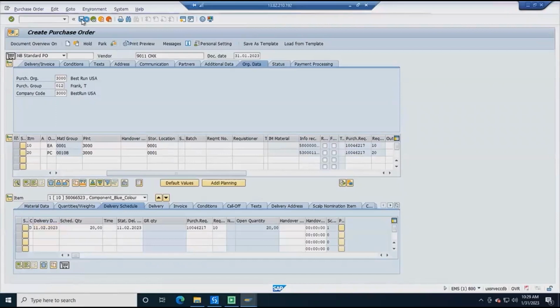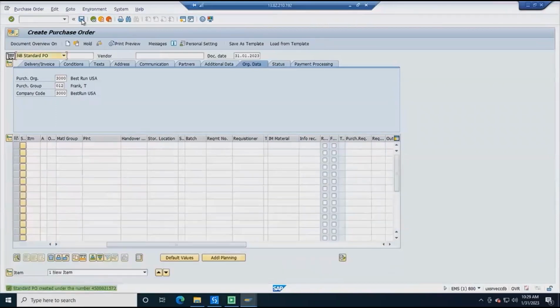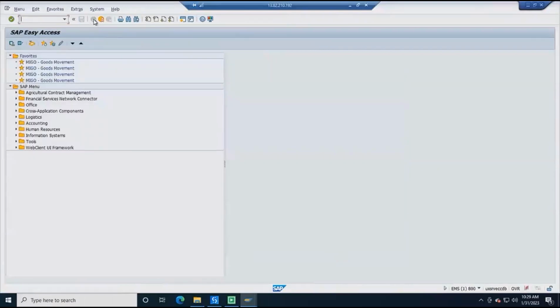Now it's creating the PO number. We need to extract it and we need to update it into the Excel. It is updating the PO number.